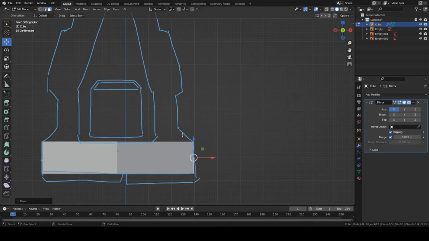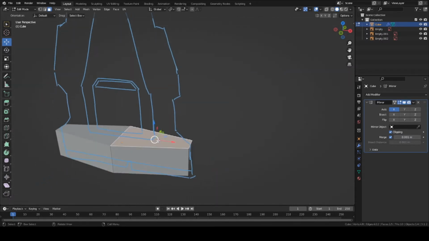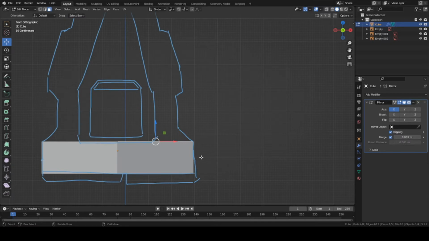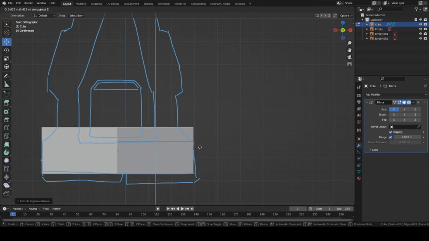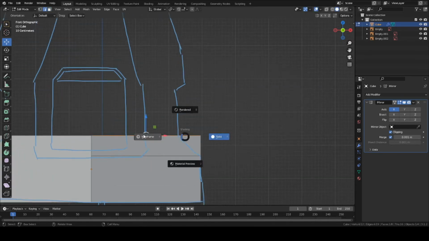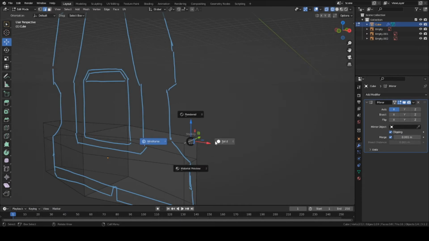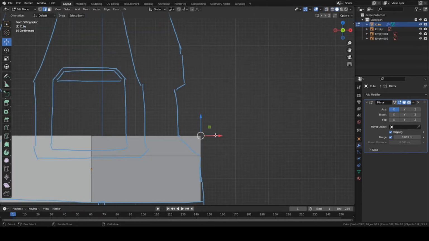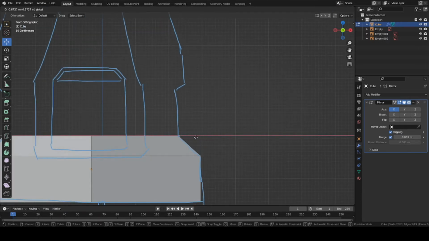For this section here, it's a little bit skinnier. It kind of goes inward, goes straight, and then goes back outward again. So we're going to drag this face, press E to extrude, and move it on the Z axis, in this case just to try to match the reference. Then drag this edge here, grab it, press X, arrow, and just drag it inward.